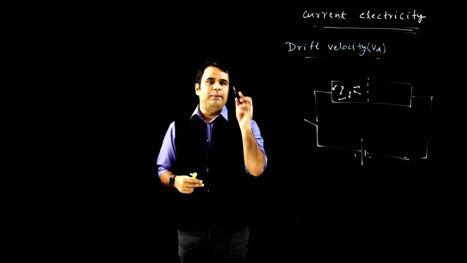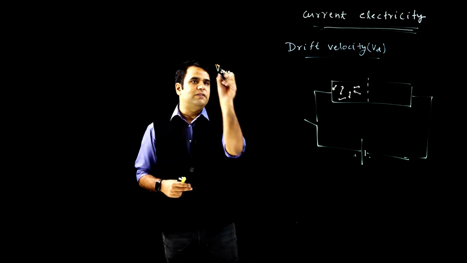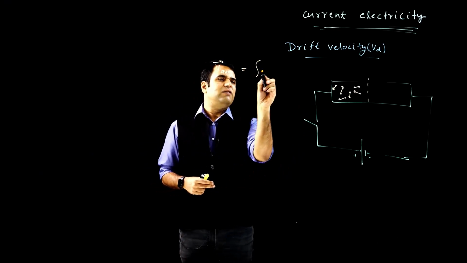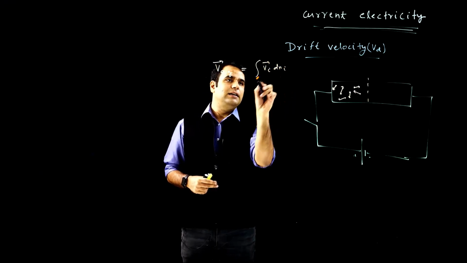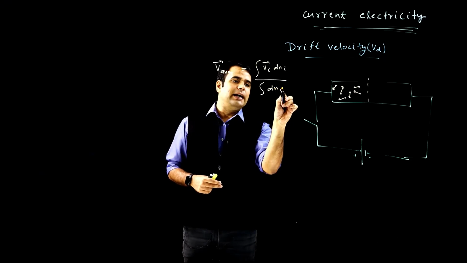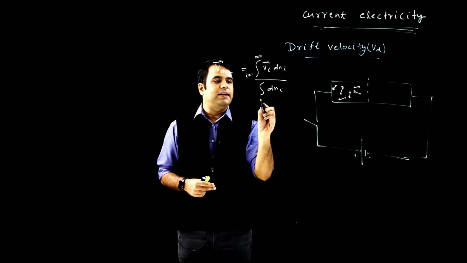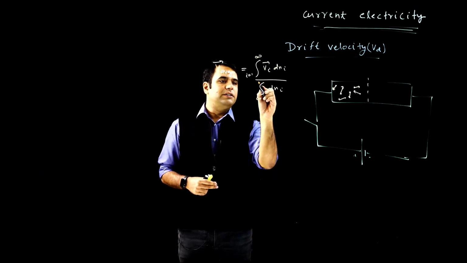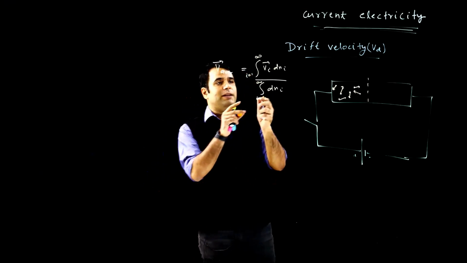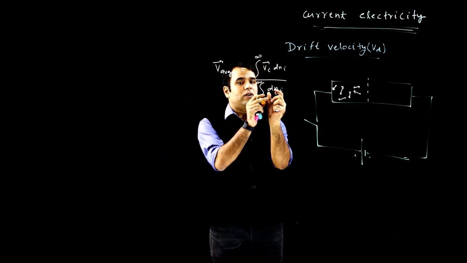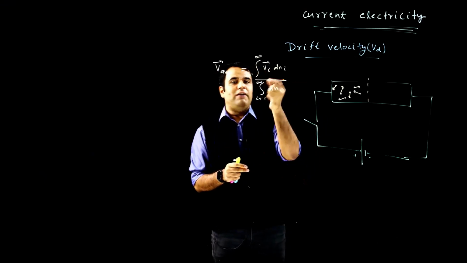So at any point of time, if I want to calculate the average velocity of these electrons, that will be equal to the sum of Vi dni divided by dni, where i goes from 1 to infinity, because there are, we can say, infinite electrons. Here n is the number of electrons. I'm assuming there are ni electrons moving with Vi velocity, and as the i value keeps changing, the Vi value will keep changing.